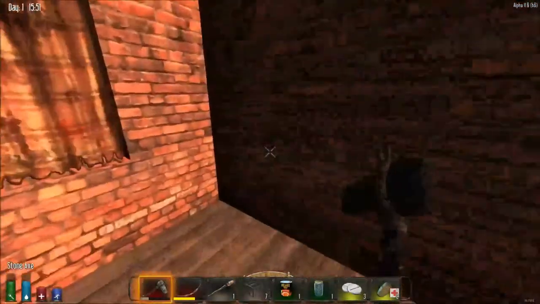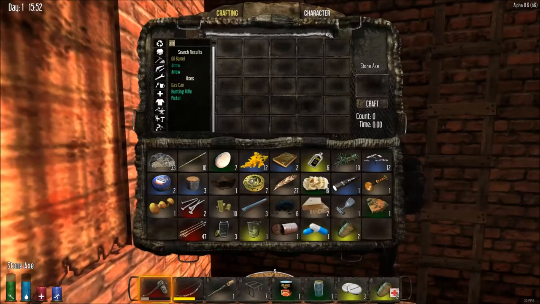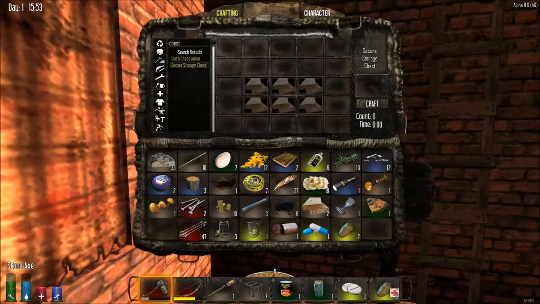First thing I'm going to want in my house is a chest. We need to store stuff. Secure storage chest. We've not made one yet. We don't have enough wood. Let's go ahead and break these up.